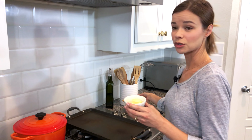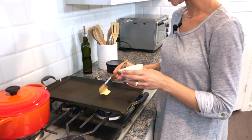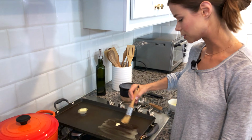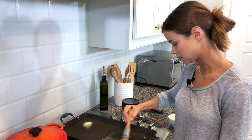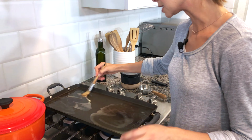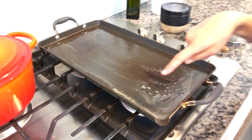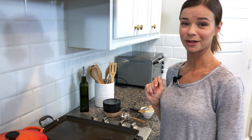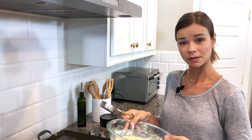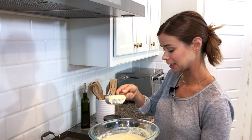And then we need extra butter for our griddle. So I'm going to put little pats on the griddle. As the butter is melting, I use a pastry brush just to spread it all along. When the butter starts bubbling and sizzling a little bit, then we're ready to scoop out our pancakes. You can see the bubbles starting to form in the butter, so I think we're ready to add our batter. I'm using a 1/3 cup scoop to make each pancake. When you use a scoop like this, the pancakes end up the same size.